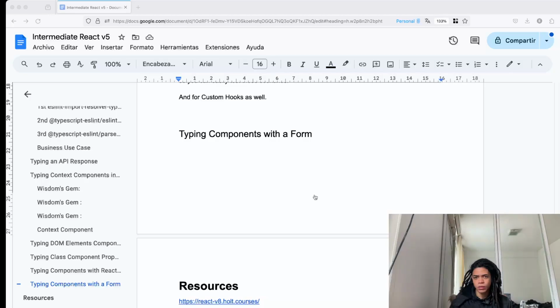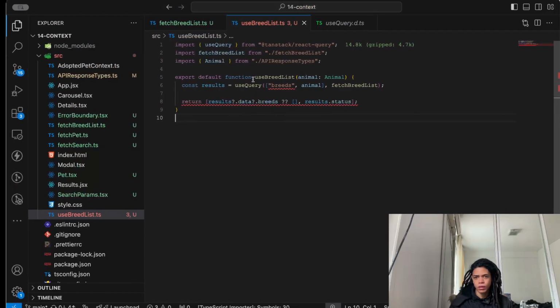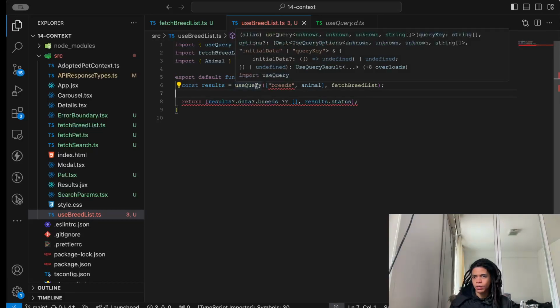A little bit of stuff to type here. So use breed list, export default function, use breed list. Animal here is going to be an animal. You can pull that in there. Use query here with breeds, animal fetch list. But they are inheriting that. That's all fine. That looks like it works just great. In this case, is this query string?